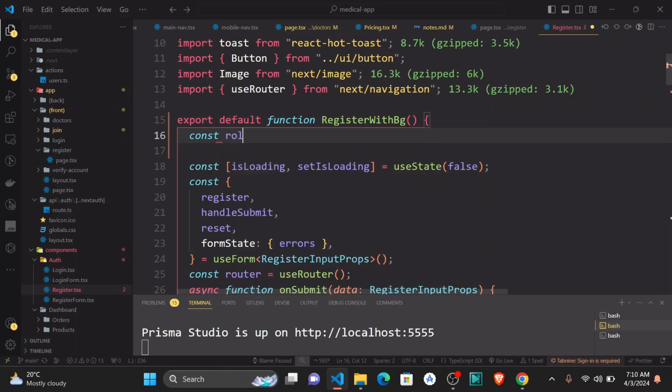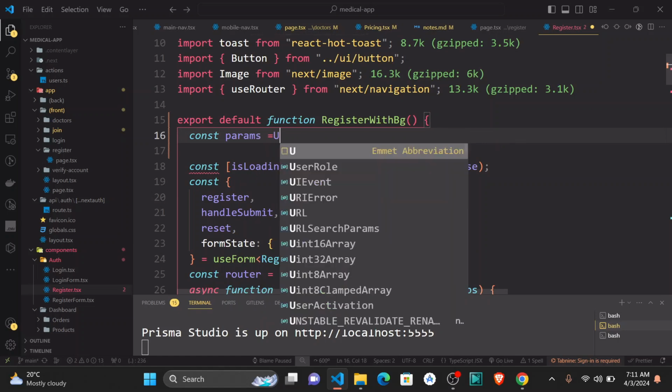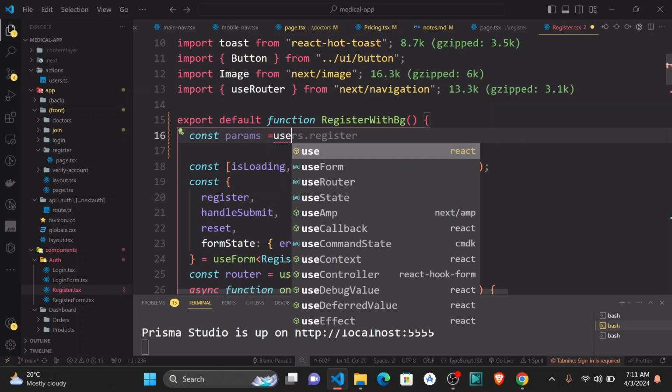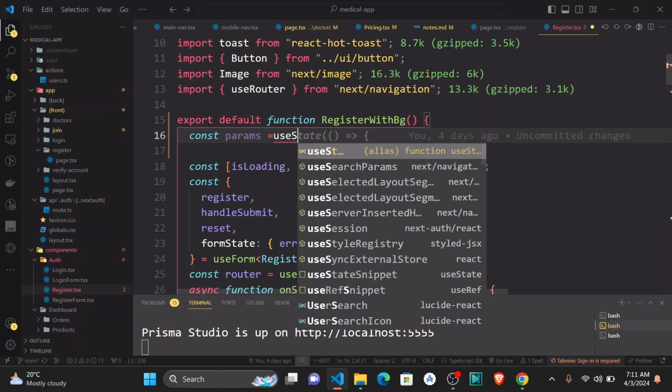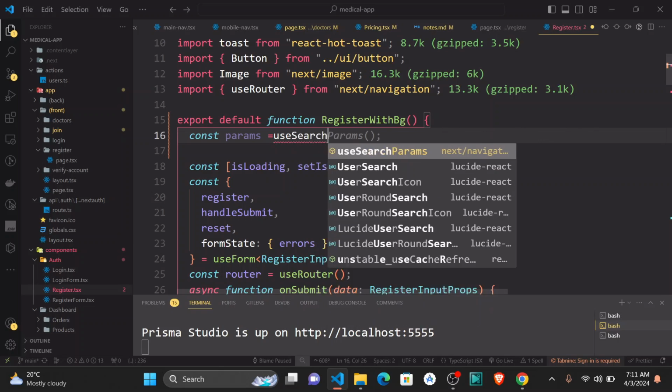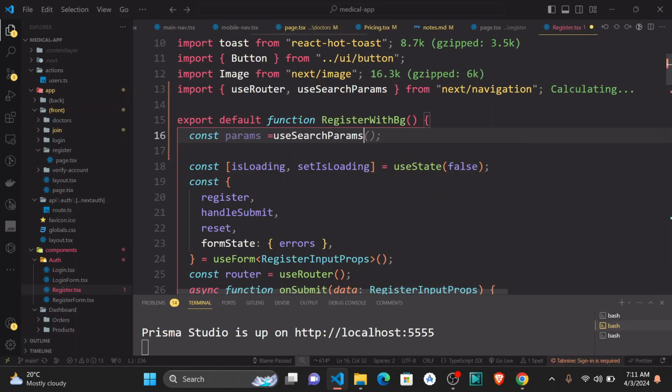I could just say const params is equal to useSearchParams from next/navigation.